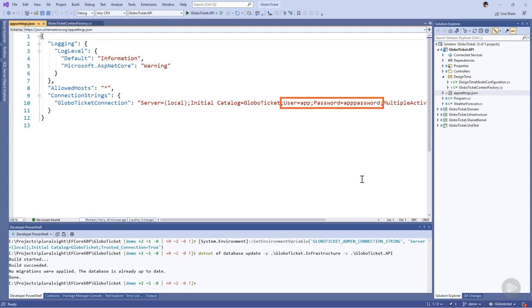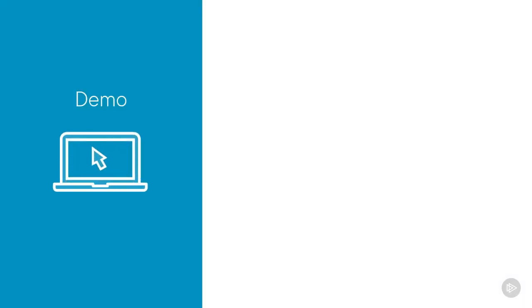Now, Carlos isn't going to leave this password in app-settings.json, but before we get to that, let's talk about application privileges. Now Carlos wants to configure a connection with limited application privileges. He will first create a database role. This will give him control over granular privileges independent of the authentication mechanism. Then, he will create a new database login for his application and assign it to that role.